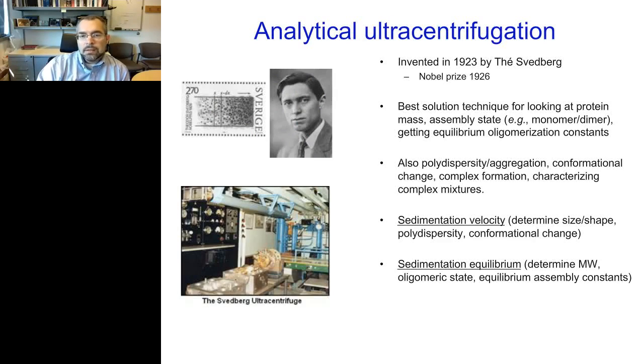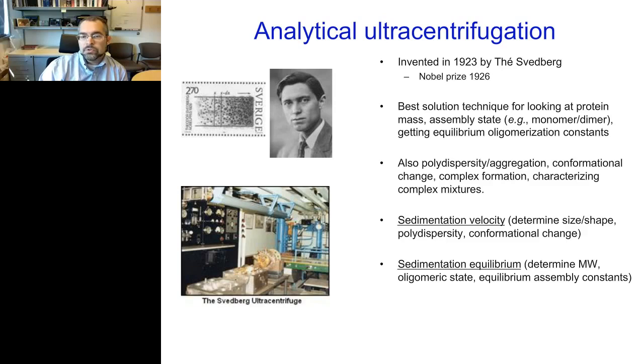So, what is analytical ultracentrifugation? Well, it's a technique that was invented in the early 20s by Thijs Svedberg, who later went on to win the Nobel Prize. I would argue, and many here would probably agree, that it is the best solution-based technique for looking at protein mass, assembly state, and getting equilibrium constants for oligomerization processes.